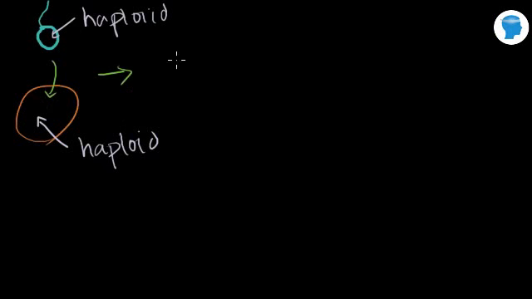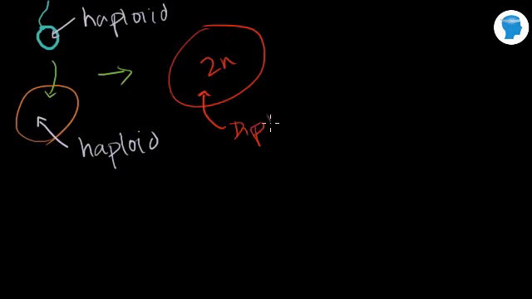Let me do that. So now, let me pick a nice color. So now you're going to have a diploid zygote that's going to have a 2n complement of the DNA material, or kind of the full complement of what a normal cell in our human body would have. So this is diploid, and it's a zygote, which is just a fancy way of saying the fertilized egg. And it's now ready to essentially turn into an organism.